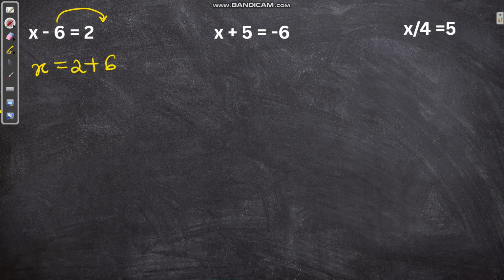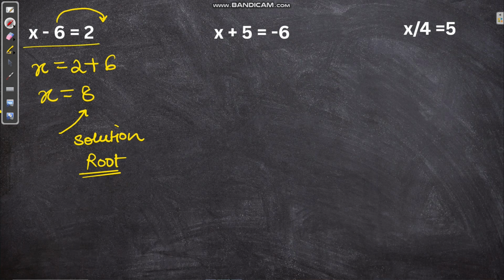Whenever a number goes from one side to the other side of the equal to sign, the sign changes. Before it was minus 6, when it goes on the right hand side it will be plus 6. If it is multiplication, when it goes on the other side it becomes division. So now x is equal to 8. So 8 is known as the solution of the equation or the root of the equation.